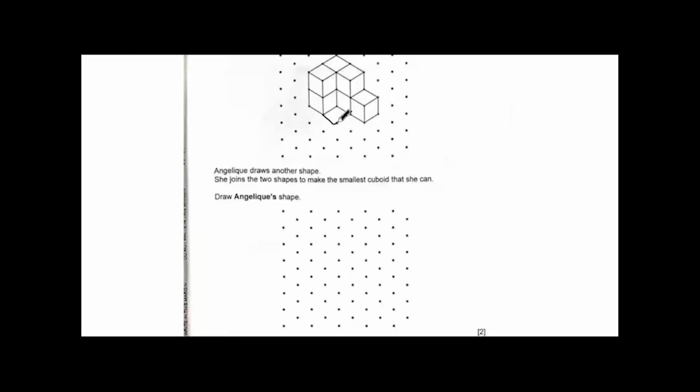Then we're going to have another 2. We place it here, so it will be of the same height as this one here. Then that is 4 altogether. Then we need to place 1 on top of this one, so everything will now be a cuboid, and how many boxes will there be? It will be 12 altogether.